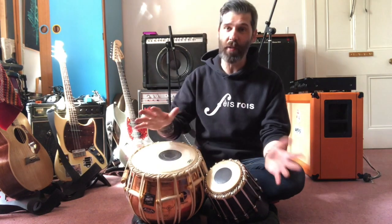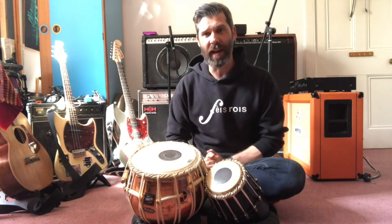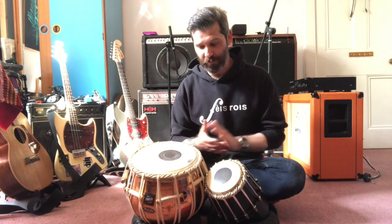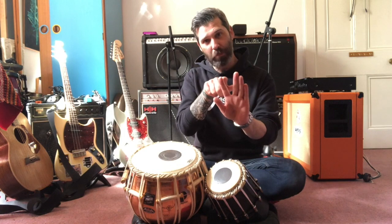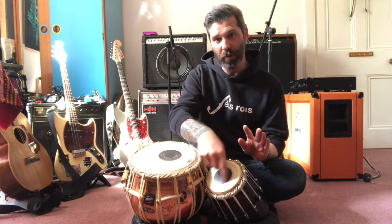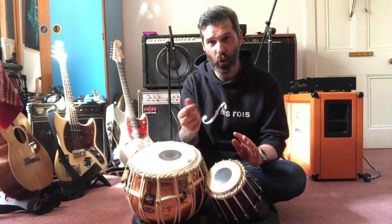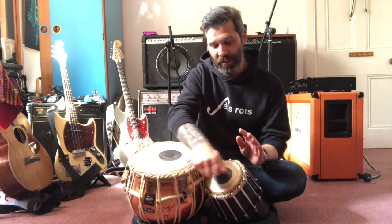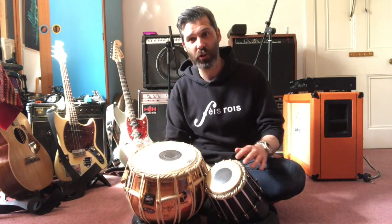And now I'm going to show you some other sounds, but not them all because there's so many of them. The next sound, I really love this way of playing, because with these two sounds I'm going to show you, you split your hand into two striking units here. And this black spot in the middle, called the shy, which is made of glue and iron filings and coal, they turn it into a paste, and they put it on the head of the drum, and it gives it this lovely metallic tone.